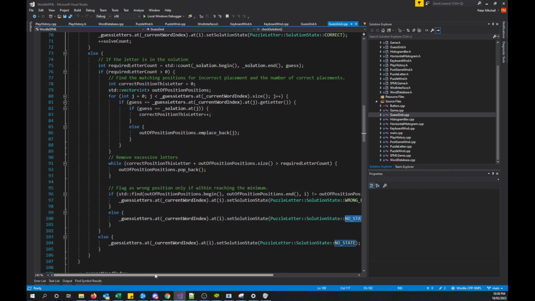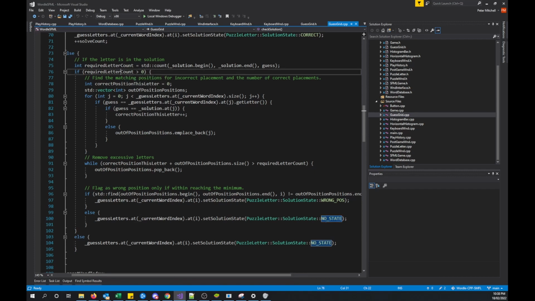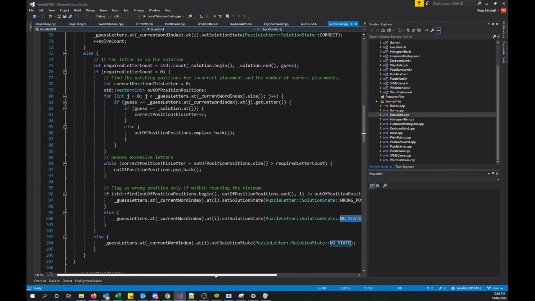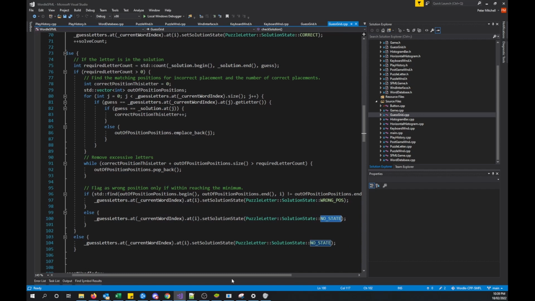So there are essentially two situations where it can be gray. If it shouldn't have any of the letter, then we can just skip immediately to the no state. But if we go through and find that it's in the wrong position and it should be colored, this would be the yellow. But if we got, for example, a case where we've got excess letters of that type, then it'll show up as gray with this no state. That's the state we were talking about with the multiple E's, where you've got two and it would color the leftmost one yellow if they would both be yellow.